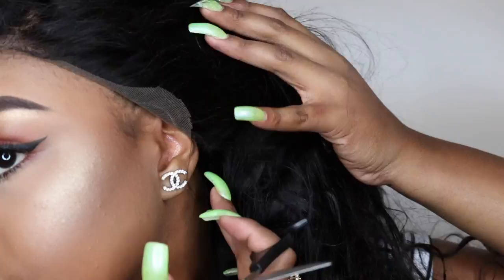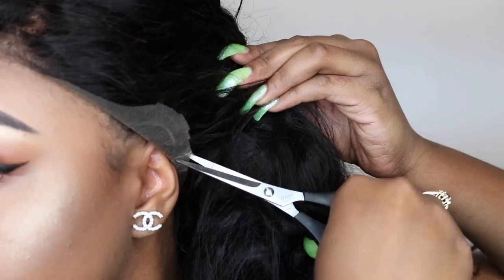Now, this is pretty much what the unit looks like, and as you guys can see, there's these extra pieces around the ears that's covering my ears. So what I'm gonna do to remove that is I'm gonna actually cut the lace right there. I'm gonna part the little section of where I want to cut it out. I'm gonna mark it.